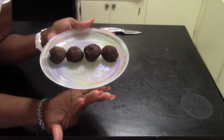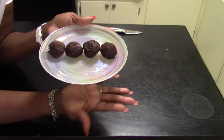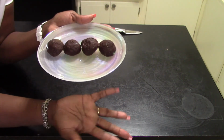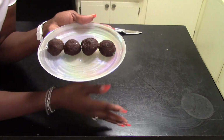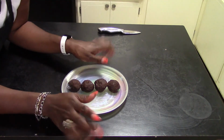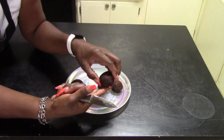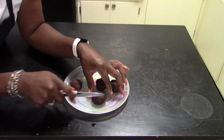It's not easy to coat them, but if you find an easier way to coat them, please let me know, because I will redo this over. I was going to scratch the whole video, but I put so much work and time in it, and at the end everything was a disaster, so I wasn't going to throw this video away. But besides that, they taste good, they smell good. I had a taste tester taste them, so I know they taste good, and I tasted them myself, and they are really, really good.